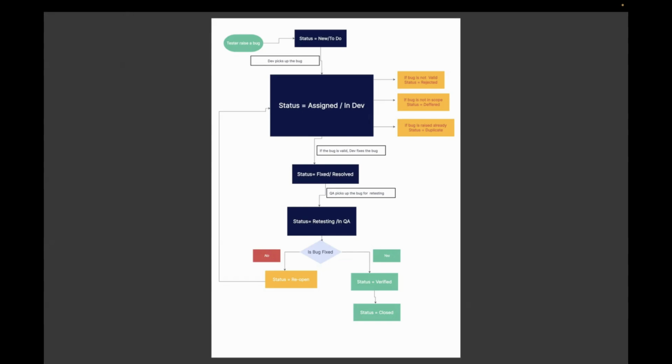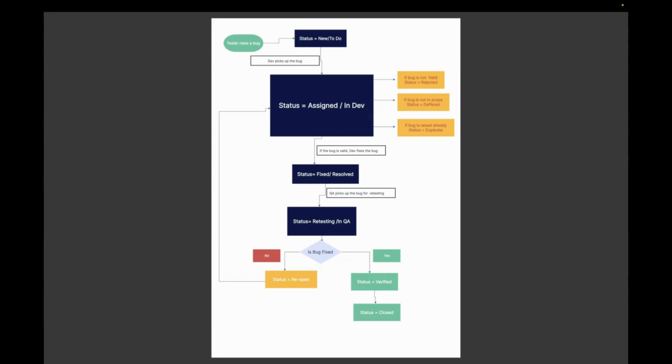Now you might be wondering why we can't just directly message the developer and tell them about the issue. Why is it important to raise the bug? Because by logging the bugs, you can assess the health of your application. For example, you have raised 10 bugs for a very small functionality. So instead of further moving ahead with the testing, you can just directly reject the build. That will indicate the instability of the build and you can stop the testing over there. So this is one of the importance of raising bugs.